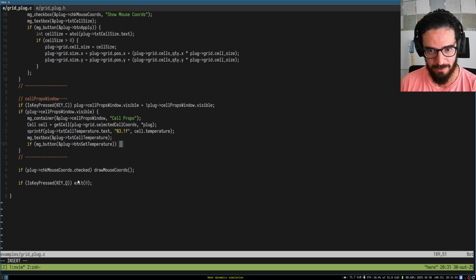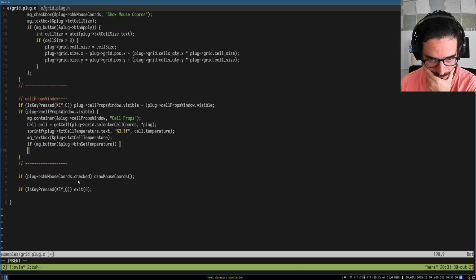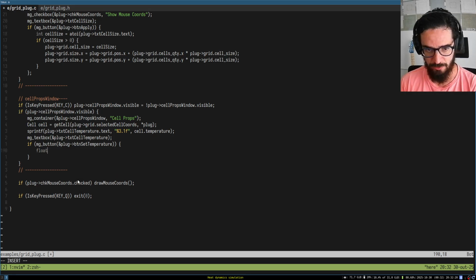Now, if the button is pressed, I can set. I have the value in here in text form. Yeah, so I just need to convert this to float.